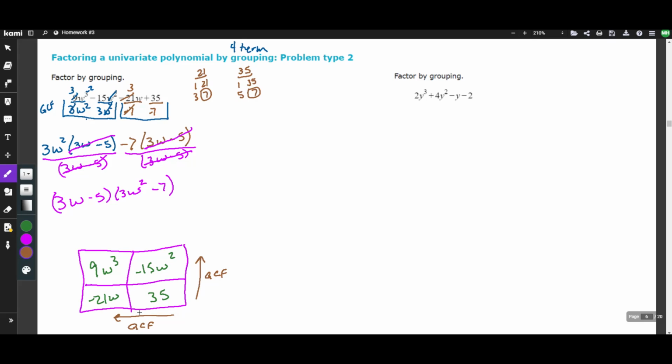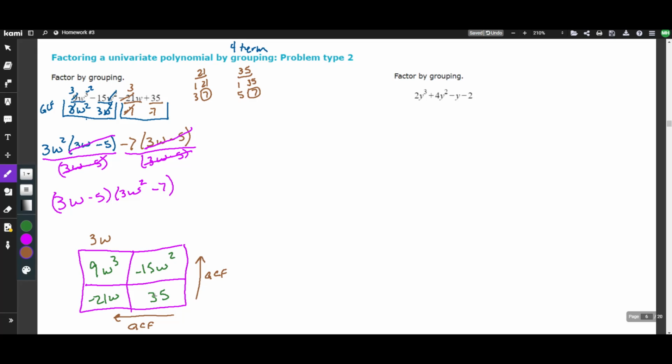And remember, if they're starting with a negative, I would be pulling out a negative as well. So if I'm going up and down between 9 and negative 21, I know 3 goes into both of them. The top box is the positive, so I'm not going to do the negative. So 9, and then between the W cubed and W, I can pull out a W. So I have a 3W.